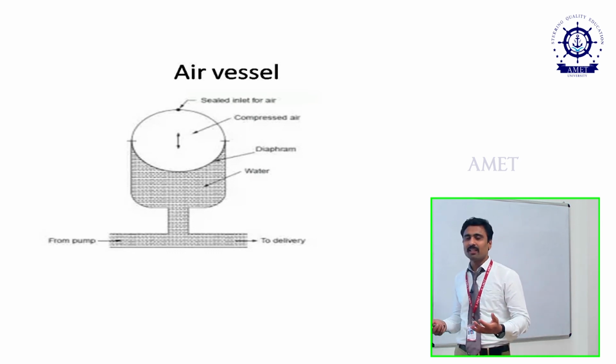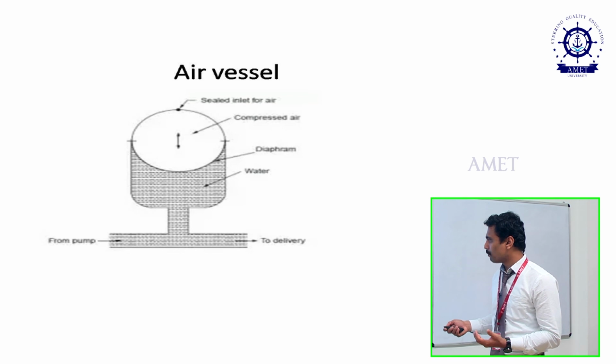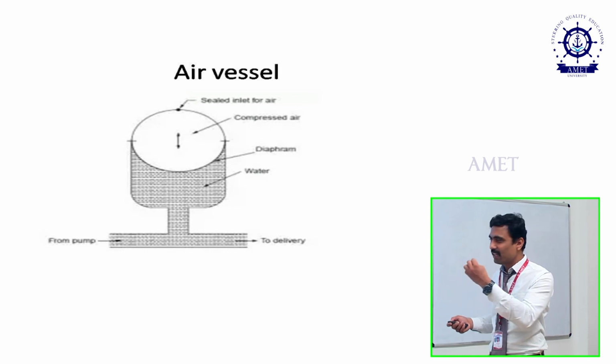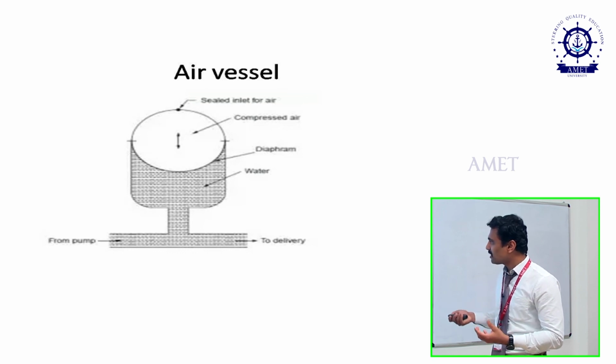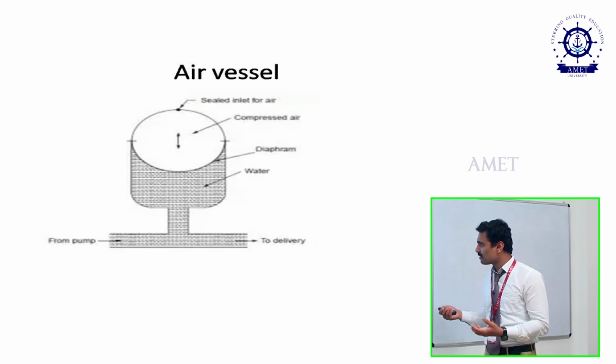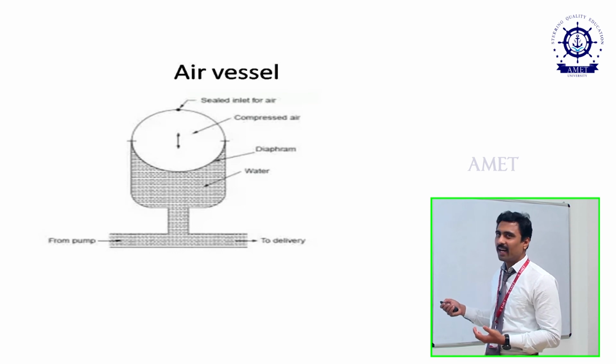In another way, if a lesser quantity of oil or water passes, for example, if 0.5 liter moves towards here, it will be in the range of 1.5. So the diaphragm will start to expand. Because of that expansion, the oil or water which is available inside the air vessel will be pushed outward, because it will become lower pressure, right? So that oil will move outward. That excess oil which is available in the air vessel will be pushed outward. So as compared with the inlet, the outlet will have excess oil. That is the process which occurs in the air vessel.